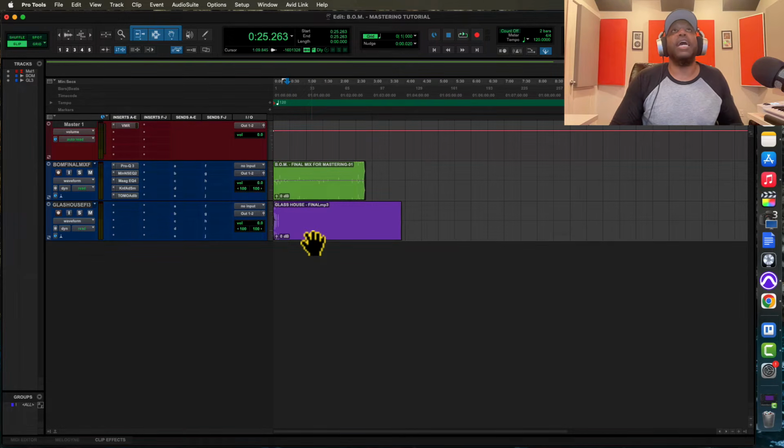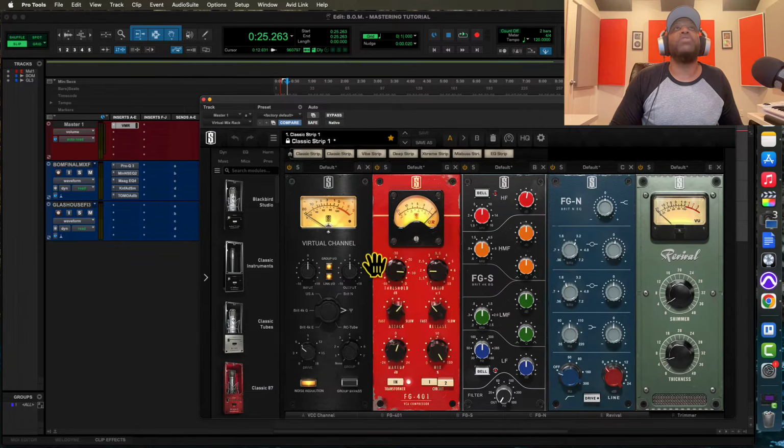This track is called Glass House, and this is another Ski Gang track. And I can see by accident I brought in the MP3 version, but for the sake of what I'm going to show you, that's actually okay. So normally if you're mastering, you're going to do all of your processing on the mastering track. The problem with that is when it comes to A/Bing. So for example, I have this VMR and I've just dialed in really quick settings. I have some compression, some analog console emulation software, and just some basic EQing and harmonics.